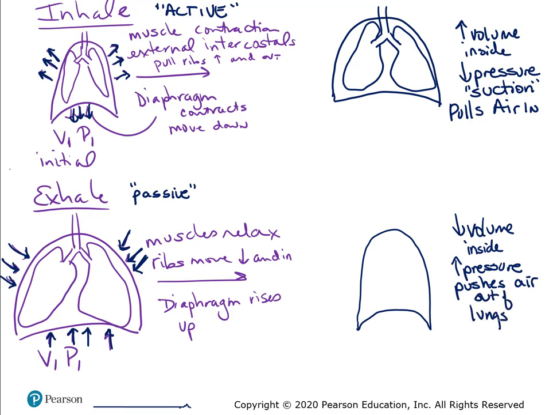So the lungs are really just there. They're like balloons, little spongy, elastic balloons. The lungs have no ability to inflate themselves. The lungs don't swell up automatically. They're really just responding to changes in pressure and volume. So then we get back to the original, where that air flows out versus air flowing in. So that's a pressure and volume example. If one goes up, the other goes down.